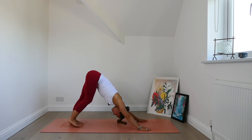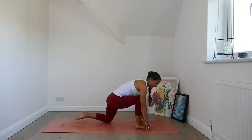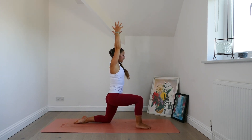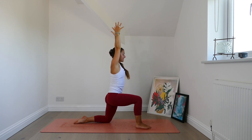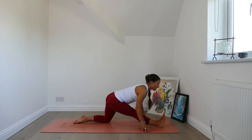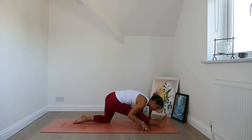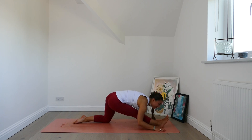Step the left foot to the middle and lift the right leg. Inhale. Exhale, step right foot in between the hands. Lower the back knee. Inhale, lift the arms — lower lunge. Lengthen the entire torso. Exhale, lower the hands. Shuffle the front foot forwards. Extend the leg and flex the foot. Take a breath in. Exhale to fold. Draw the chin to the chest and allow the whole upper body to melt over the front leg. Continue to breathe deeply as the intensity of the posture begins to rise. There's a tendency to forget our breath, but our breath can really help us work through discomfort and find a place where we can be more at ease.